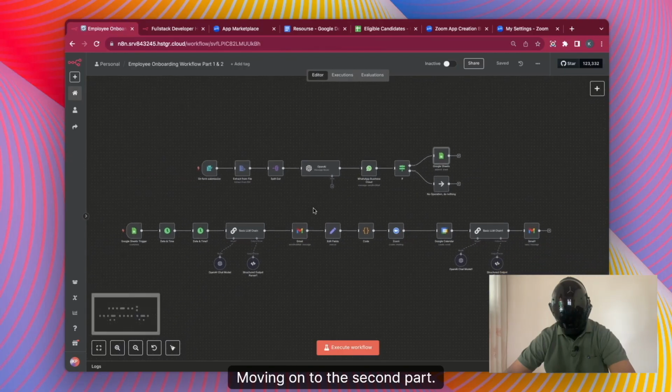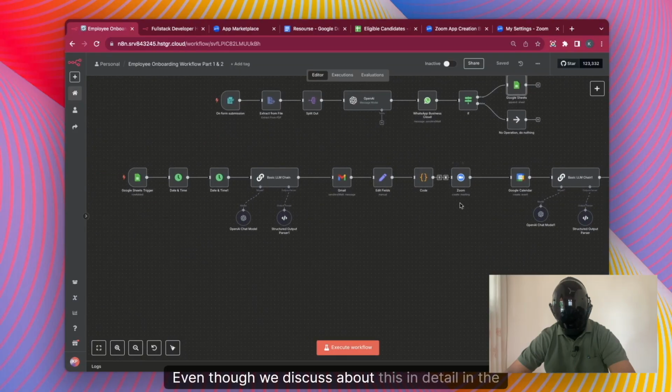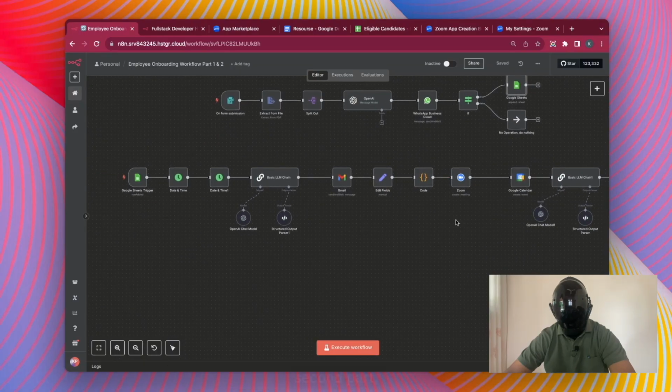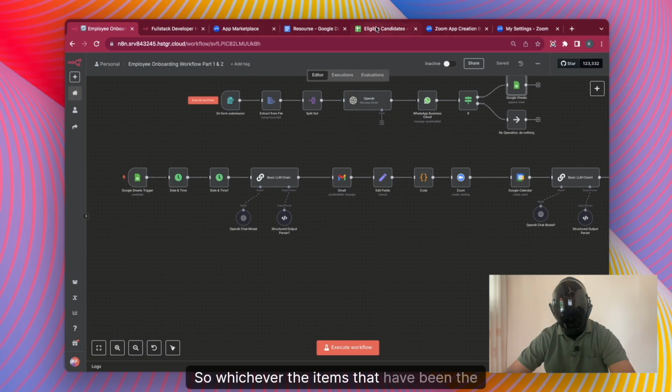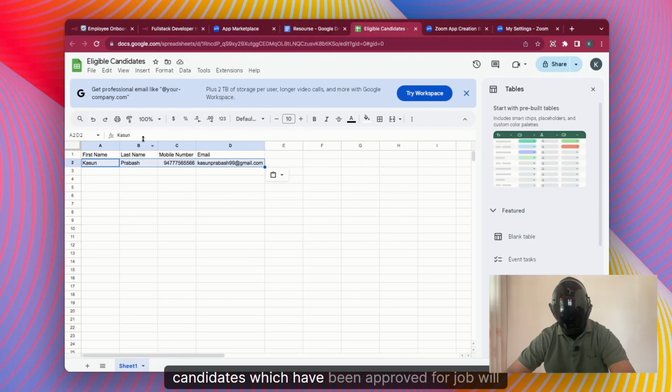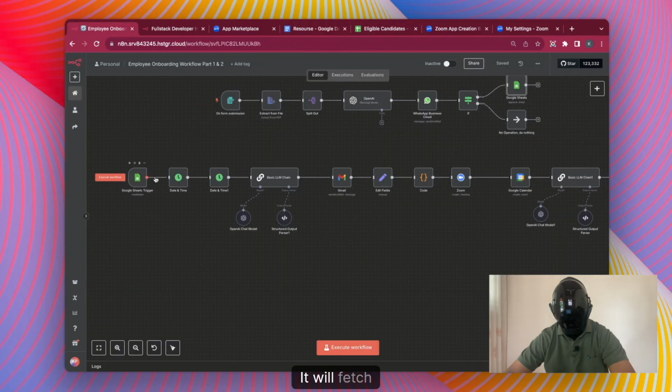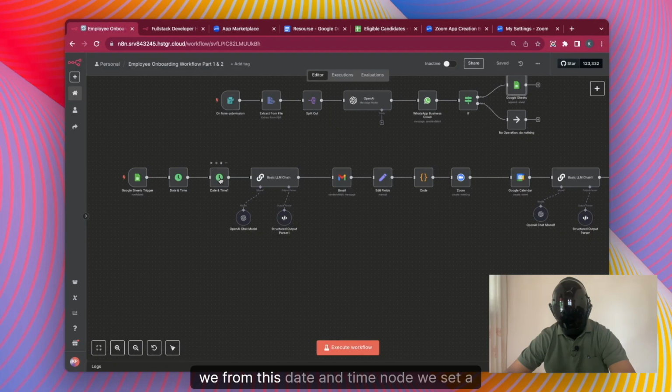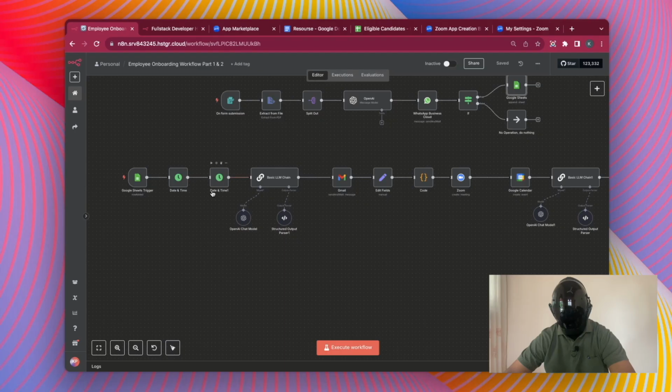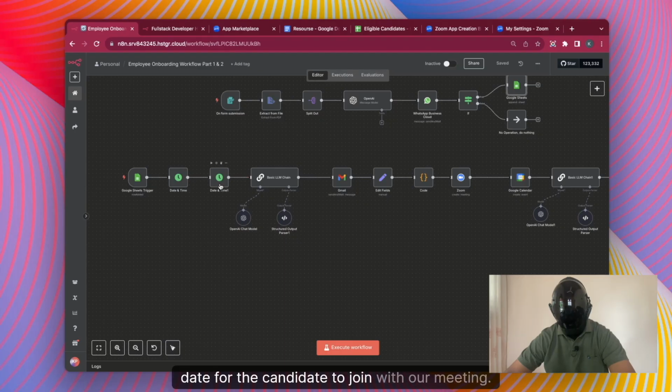Moving on to the second part, we'll discuss this in detail in the second video, but I'm giving just a rough idea. The candidates who have been approved for a job will be stored in our Google Sheet. It will fetch the relevant details, and from this date and time node, we set a date for the candidate to join our meeting.